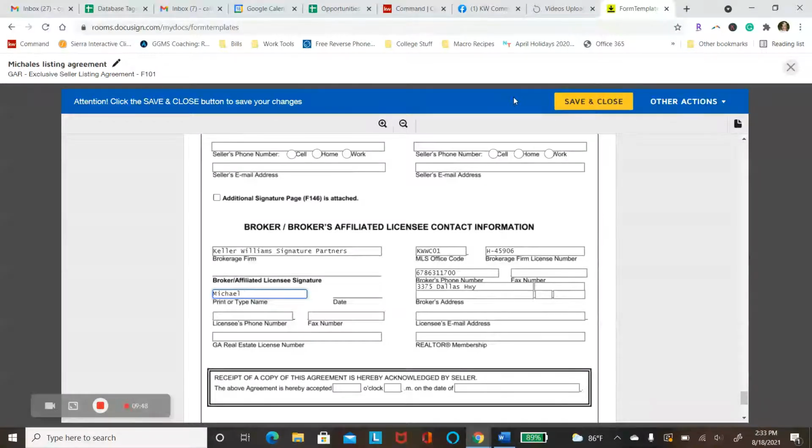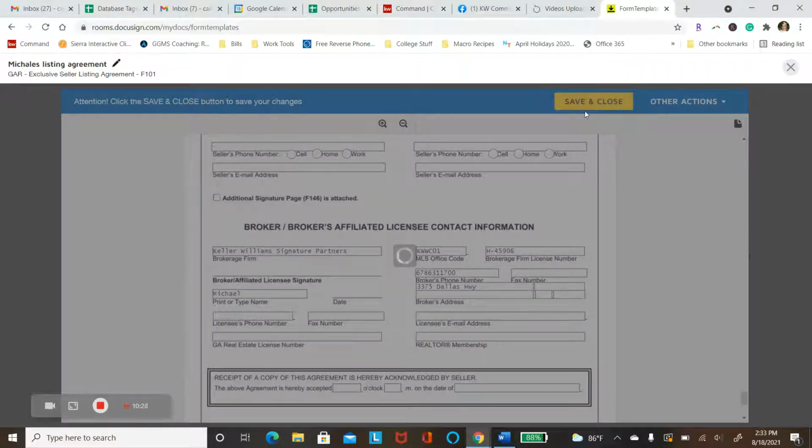So if you have, and I'm just looking at this up here, I butchered Michael's name too, going too fast. So anyway, if you have an admin that's working out of just one Docusign account and wants to be quick at writing these listing agreements and getting them signed, that's one way she can do that. Now, each person has their individual Docusign, so you don't have like a team Docusign. It is only individual Docusign. But this might speed up some processes if you have an admin working out of one account and you just want to copy something. So if I did that, I would hit save and close.